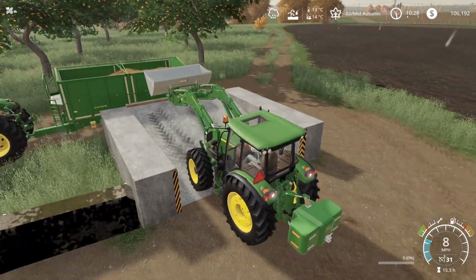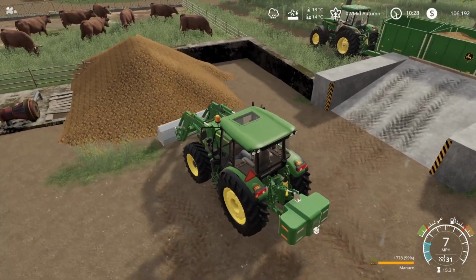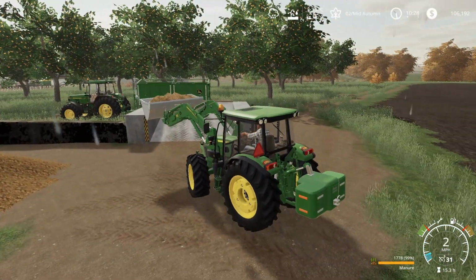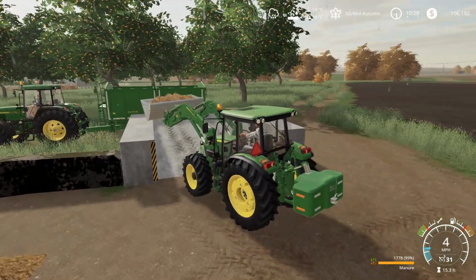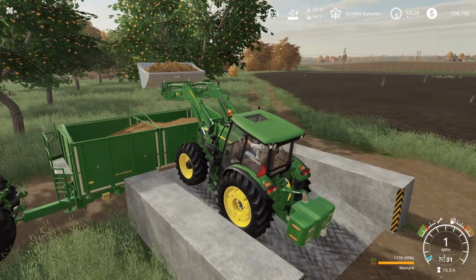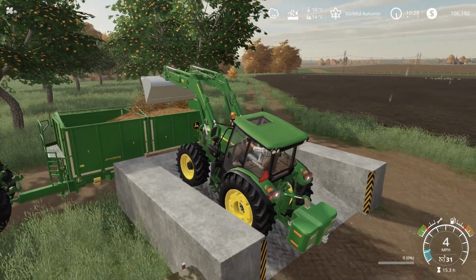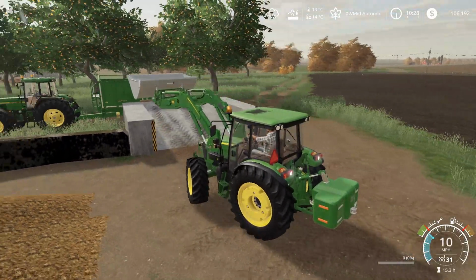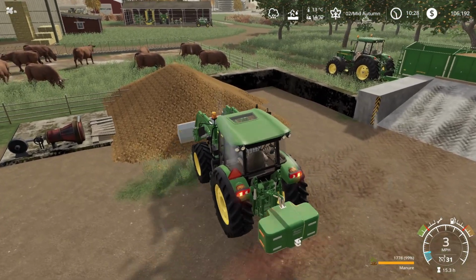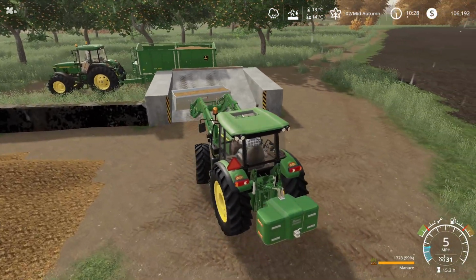Nice. Looking good. This little ramp has actually turned out to be not a bad idea, guys. This worked out pretty good. So if you do need to do something with one of these buckets, you've got a small little tractor like this, just put a ramp down. It's relatively inexpensive by comparison. Whoa. And it will allow you to kind of get away with doing this, instead of having to try and force your way into the... I don't know. This does seem to work fairly decently well. I was skeptical, but yeah, it's worked out pretty well for me. I've been using this pretty much exclusively.